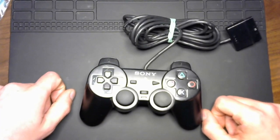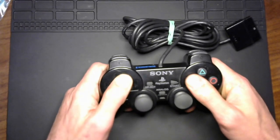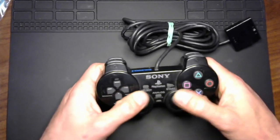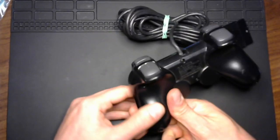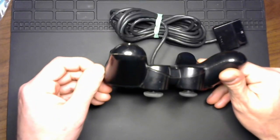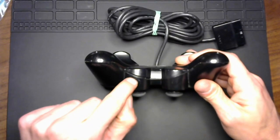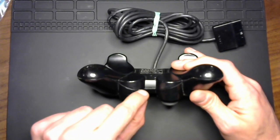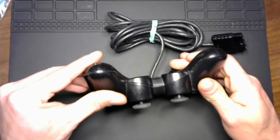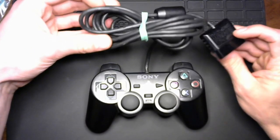The best place to start in these cases is simply picking them up, feeling the buttons, feeling if anything is stuck. Is there anything just patently obvious about it? And in this case, there really isn't. There's no cracked case. There is a little bit of a gap right here that makes me wonder if this has been opened up before. But that's not too disturbing. Everything else looks to be in pretty good physical condition.